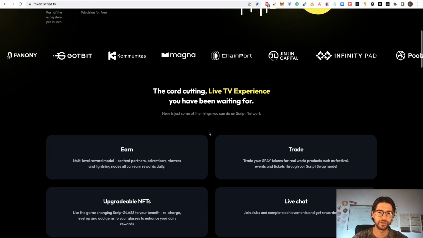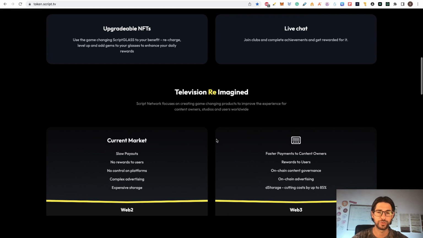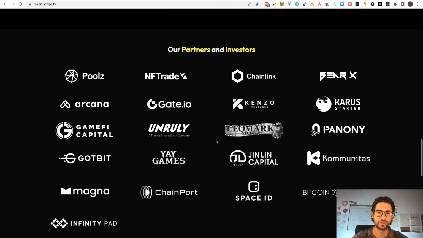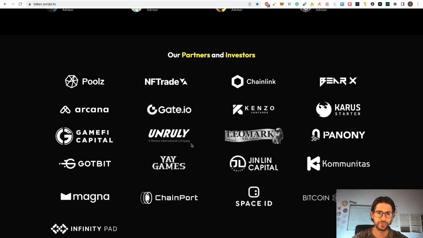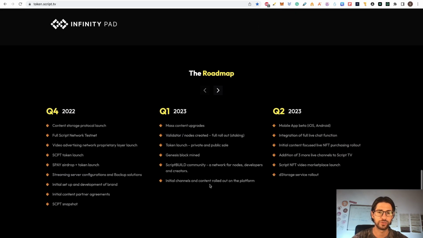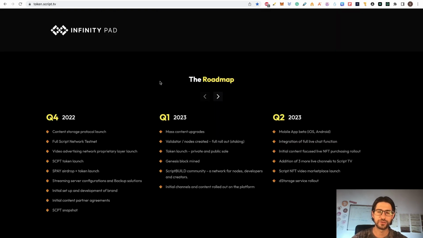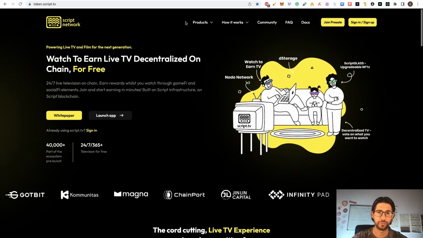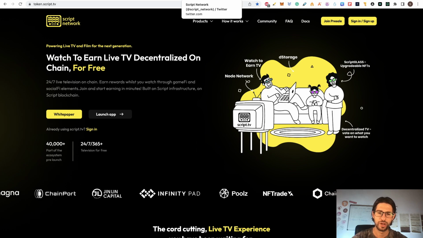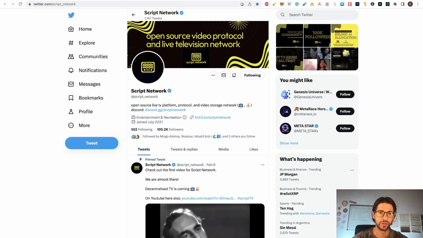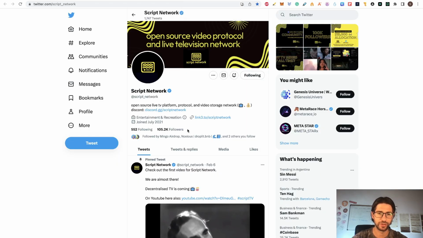The project, guys, has been around since 2022 and there are a lot of partners and investors behind this, not only exchanges but the capital of VCs and venture capital firms. And the testnet is starting really soon, so you can already start to earn the tokens for this reward. The project is solid, guys, so there is a lot of expectation behind this. If you go to the Twitter, you can see that it has 100k followers and they are already showing activity from 2021.